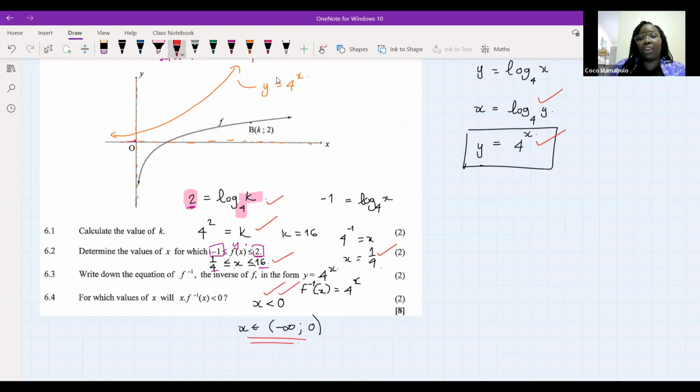Okay, pop your answer out of 8. Let me know how much you got out of 8, and then we can continue. I'm going to put up another question, and then I'm going to explain the other question to everyone else.